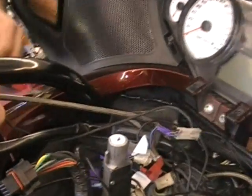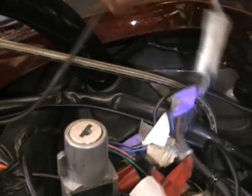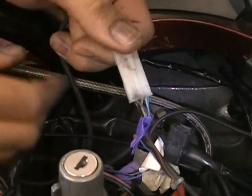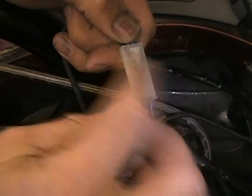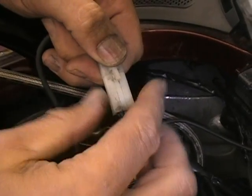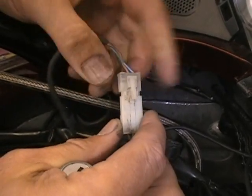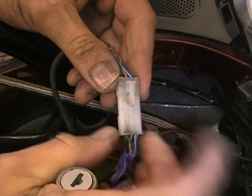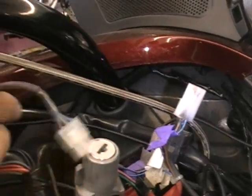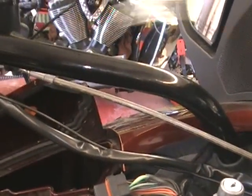Now it's real simple. You're just going to follow this wire, your heated grip wire. You're going to follow it down and it happens to be right here. All you're going to do to get this apart is this little lever right here, this little tab, just push it down and pull it apart. And you can see when you put it back together, you would just do it the same way. Just put it together and you'll see it click. So just push that down and do that. That's going to take your wiring out. Now some of it might be zip tied onto here, whatever, you're going to have to take it apart. But that's all there is.